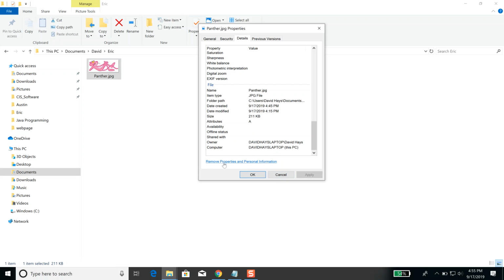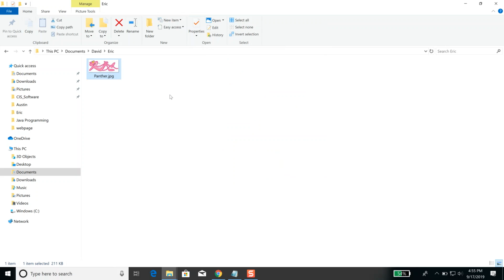Now you see there is a remove properties and personal information option, but typically your bad guys don't know enough to go out there and clean it up. If he had done that, if he had gone out here and cleaned up some of this, then that'd probably been gone. Would it have been permanently gone? Probably not. There'd probably still be residue of it in the file, and they could have used some utilities still to get it. I'm going to cancel out of that.